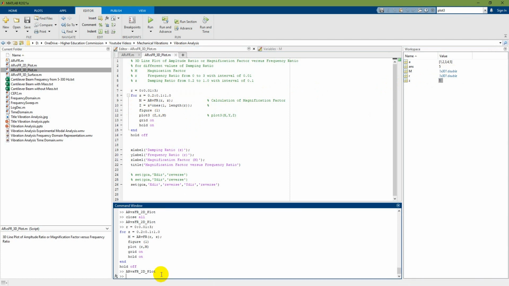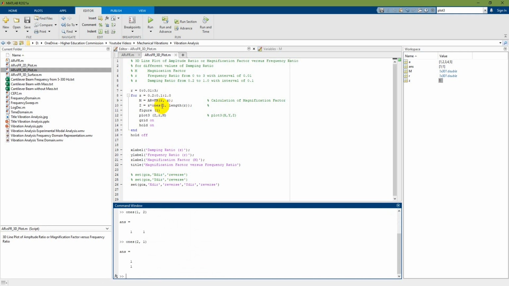Ones is a built-in function in MATLAB. Like if I say ones(2), it will create a 2 by 2 matrix. And if I say one row and two columns, it will give me a matrix with one row and two columns, or otherwise I can say two rows and one column.